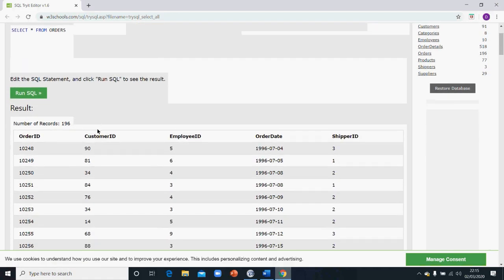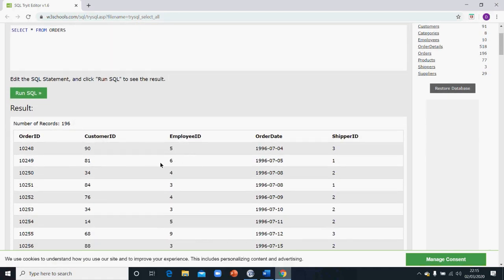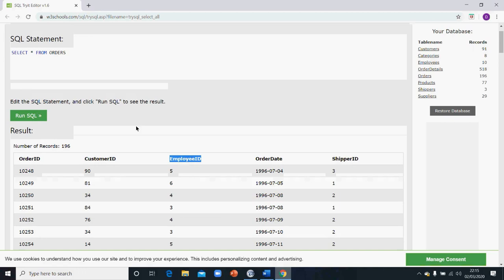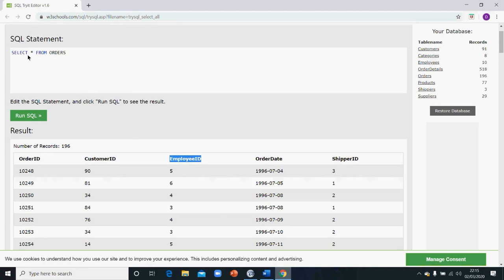Okay, let's say now we are looking at employees, to see how many orders each of them makes. So we can say I'm looking for count employee, then order by employee.